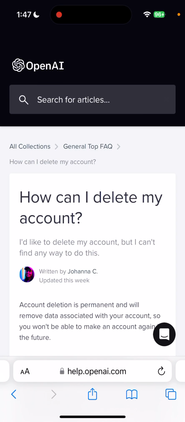Sometimes I also need to say that specific prompts are not deletable. So if you're using ChatGPT, you like it, but then you wrote some sensitive prompt and you just want to delete that piece of data, not your whole account, it's also not possible to do that. So it's not possible to delete one separate prompt.